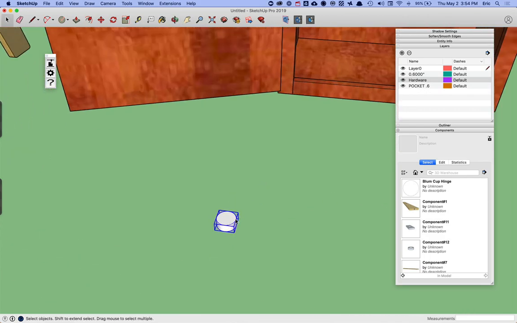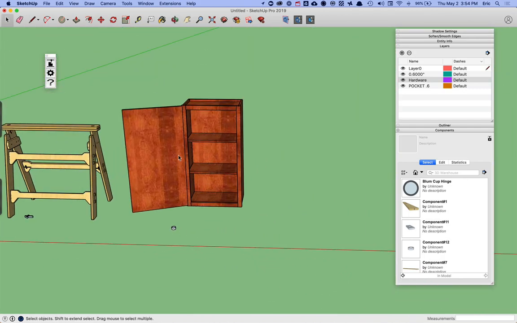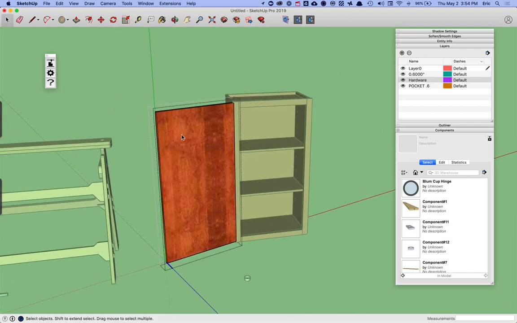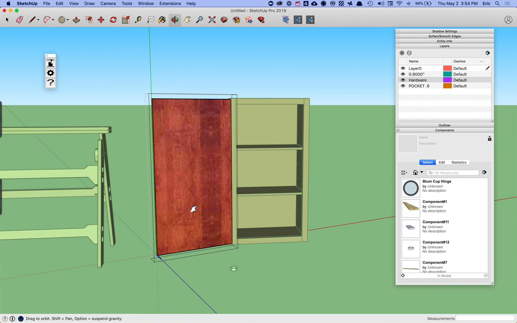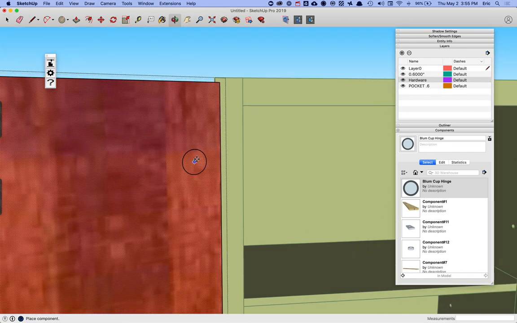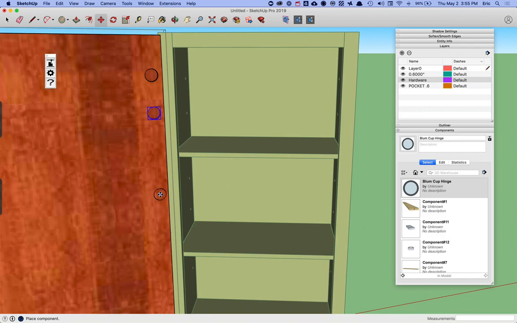And one last thing I'm going to do: I'm just going to double click on this one and select this face and just delete it so it's open on the top. So now I'm going to go over to my cabinet door, and I'm going to double click to go inside the component. So I'm now editing this component, and we can tell because I'm now able to select the face and the lines, and you kind of see its origin point over here. And what I'm going to do is in the component browser, click on the Blum Cup Hinge and go ahead and place it in here like this. And you'll see because I deleted that top face, I selected glue to any, and I selected cut opening, this component now will cut an opening no matter where I place it.